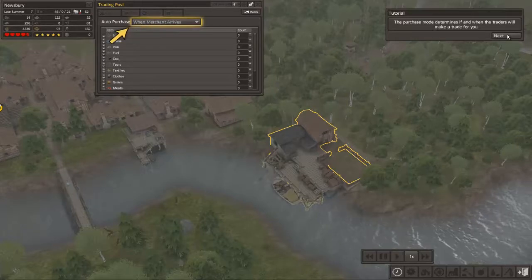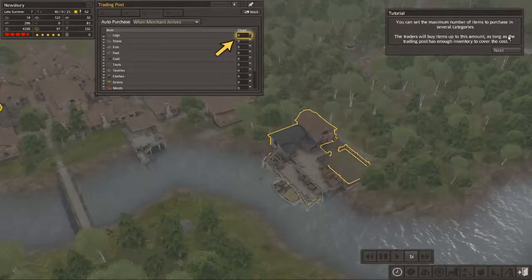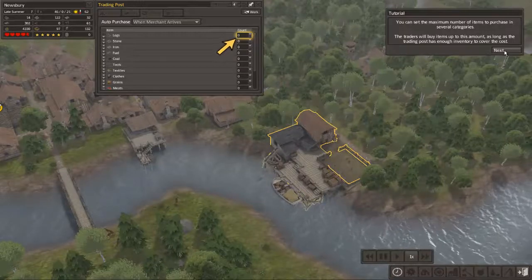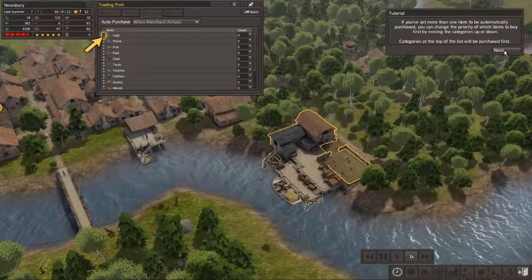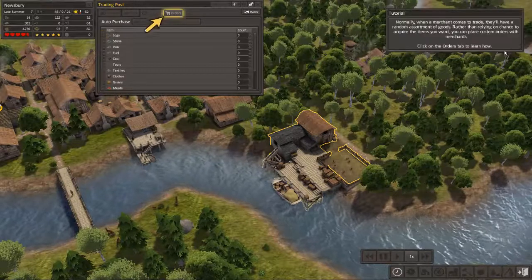Oh, I can do that, I guess. The purchase mode determines, alright. You set the maximum number of items to purchase in several categories. The traders will buy items up to this amount as long as the trading post has enough inventory to cover the cost. If you've set more than one item, it'll be automatically purchased. You can change the priority of the items to buy first by moving the categories up or down. Categories at the top of the list will be purchased first.